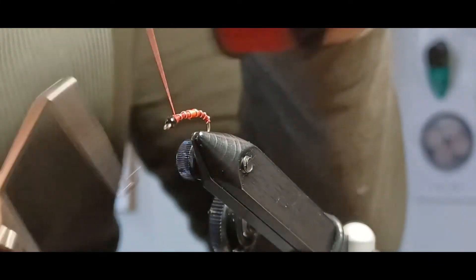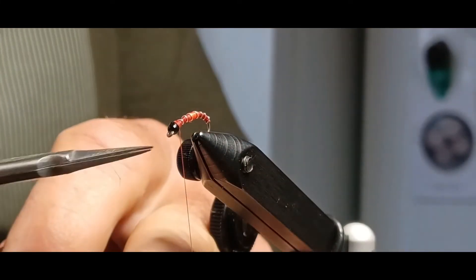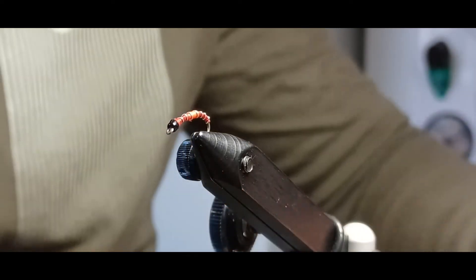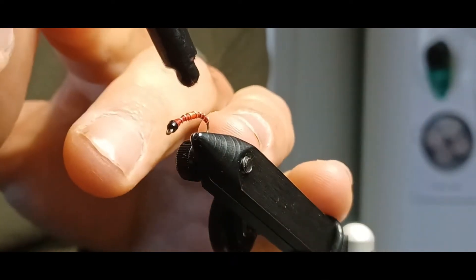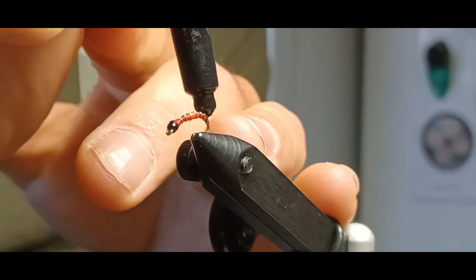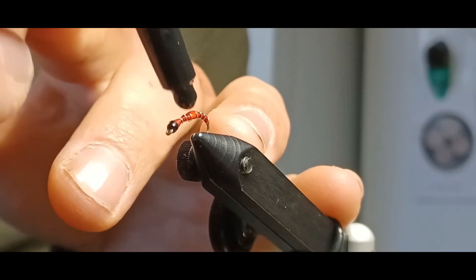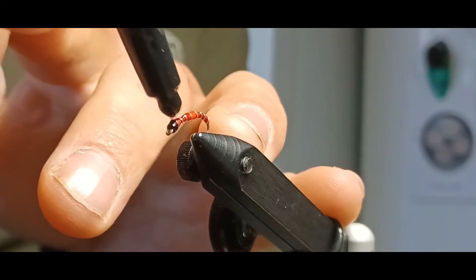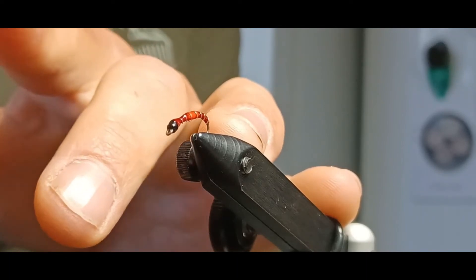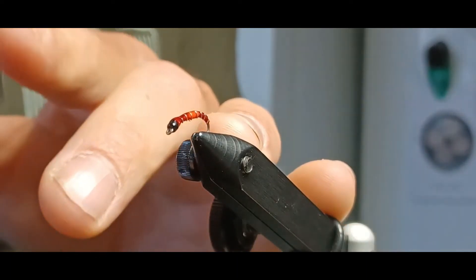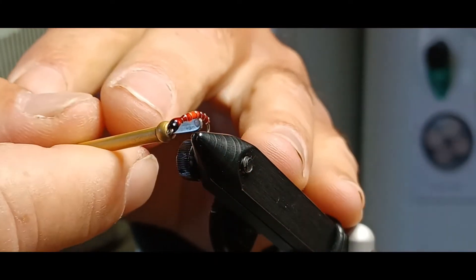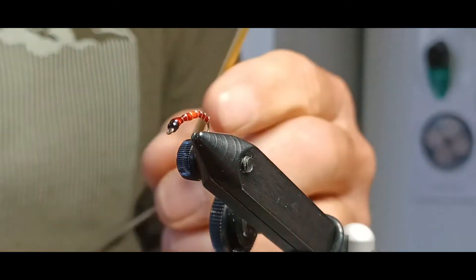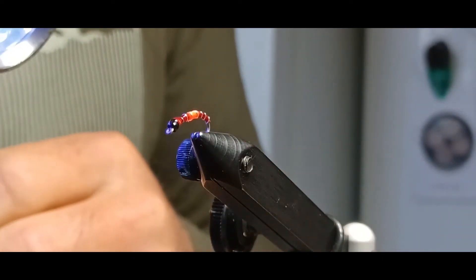Now that I got that wrapped on around there, I'm just going to do one single whip finish. Because this fly requires a little bit of UV cement on there. We'll just hit it with just a little bit of UV cement. Let that kind of soak into that thread just a tiny bit. Work its way on around. Maybe we'll use the end of the whip finisher to kind of even it out. And light. And there you have it.